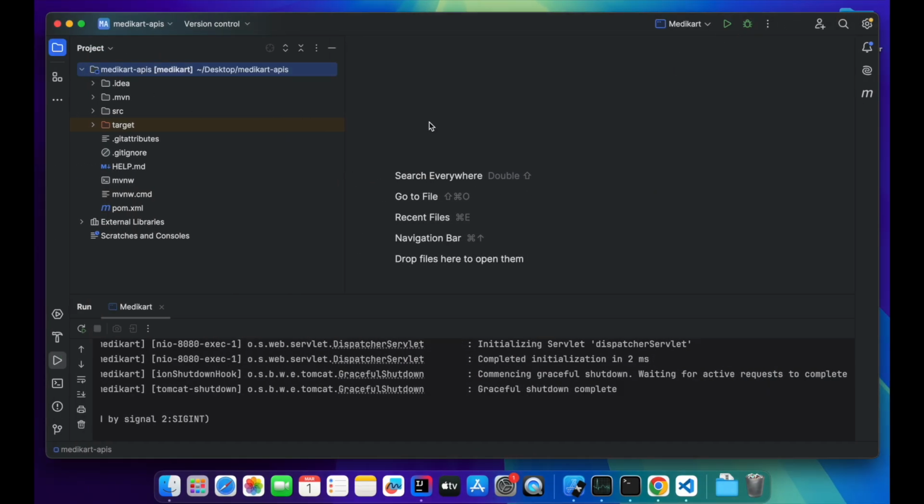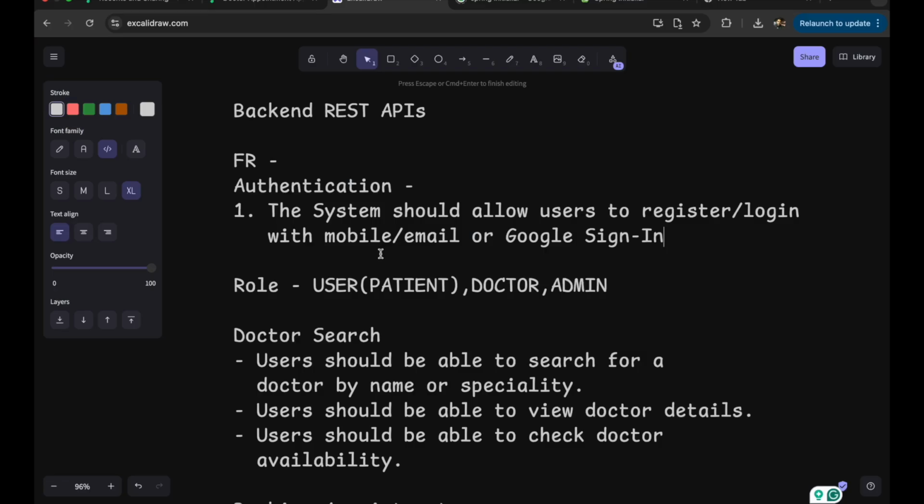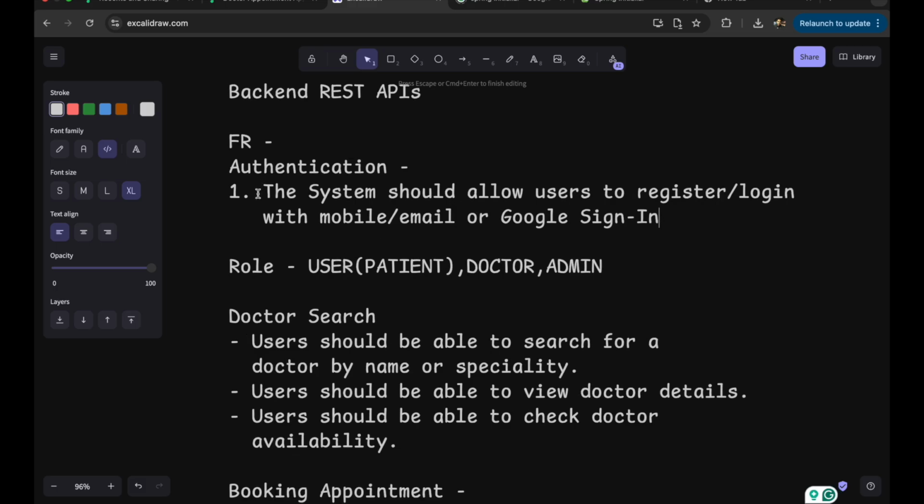Before starting with creating the APIs, we will first discuss the schema and the design of the backend application that we are going to build. To start with the backend APIs, first let's discuss the functional requirements that we are going to add. I just added a few high level points about what we are going to build in the backend. The first is authentication. In the authentication we'll cover both sides: on the front end in React Native, we will integrate with Firebase and Google sign-in. Also we'll take care of the APIs on the backend with Spring Boot.